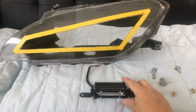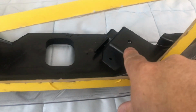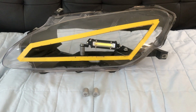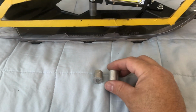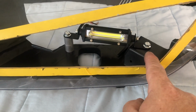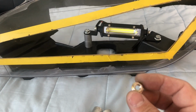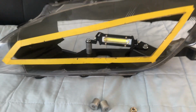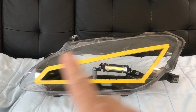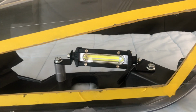Okay, I'm ready to mount the fog light inside the headlight housing. I drilled a hole right here. Okay, this is what it looks like when you put the fog light inside the headlight. You're gonna actually need 4 spacers. That's what I ended up using on this side. And no spacers here. So long bolt, short bolt, and you're gonna need a couple nuts like these on the bottom. So this is what it looks like. So now I just need to take the tape off and paint the whole headlight. That's what it looks like.